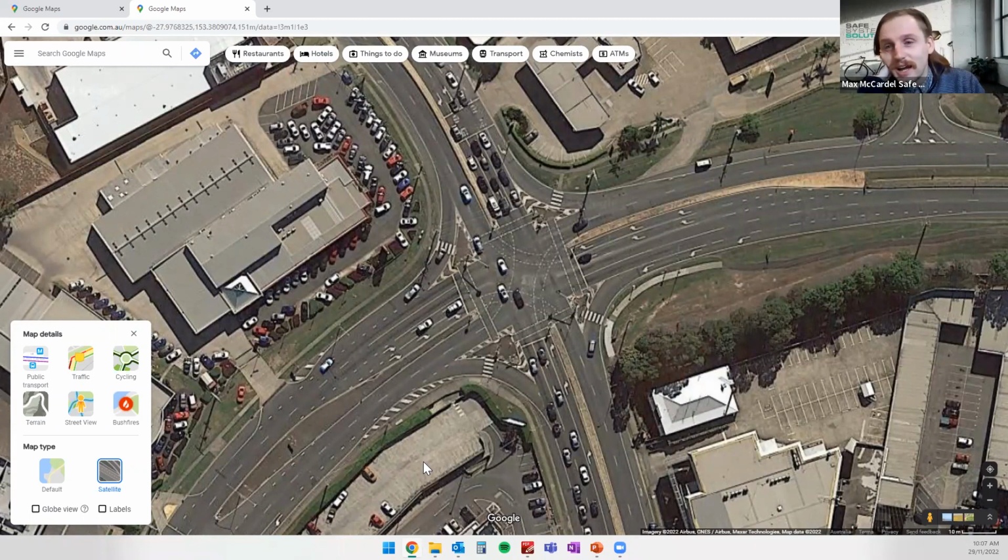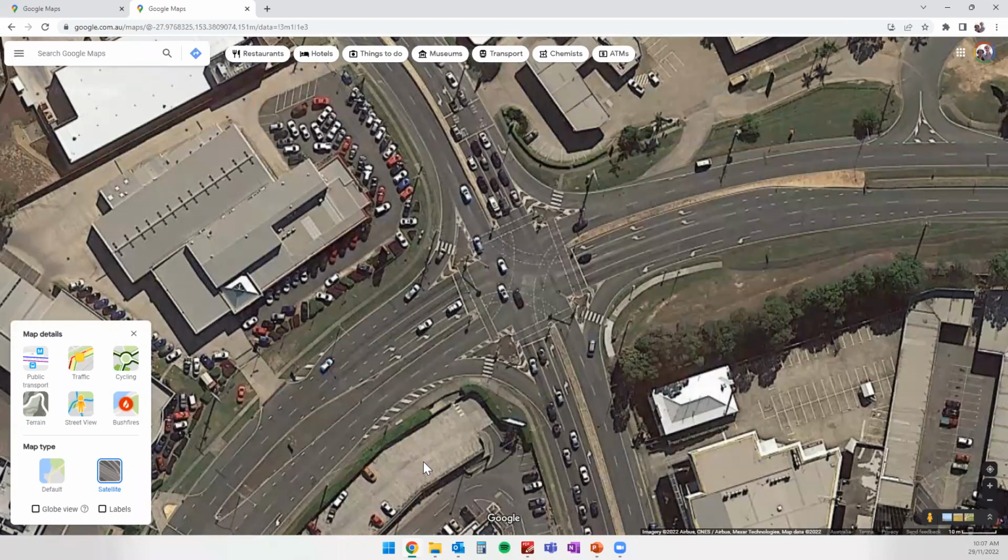In terms of safe system, the way that we do our scoring, we separate things into exposure, likelihood, or severity. Which of those metrics do you think the 16,000 volumes would fit in there, Henry? Well, potentially all of them. In terms of exposure, it's got a high volume of vehicles traveling through there.